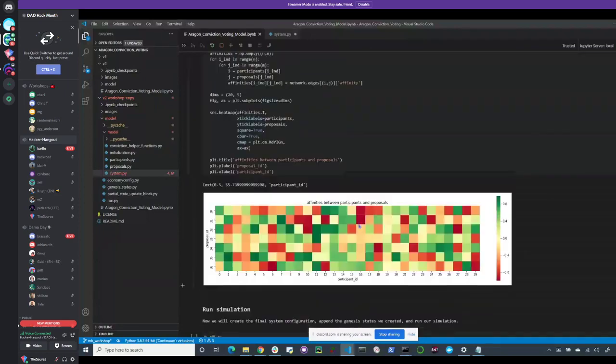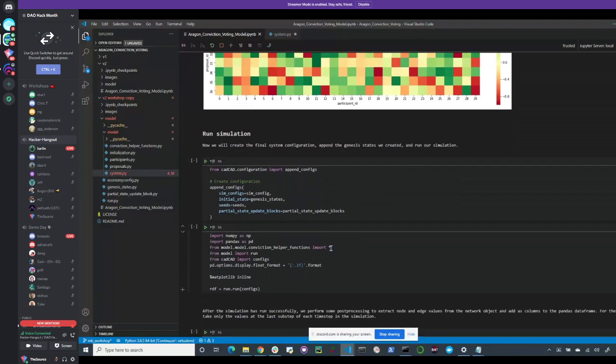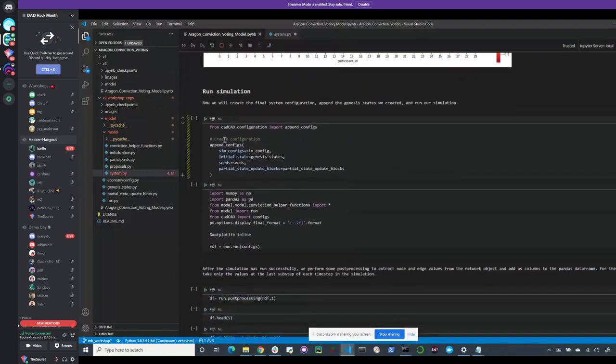I think I went too far. Typically right around here is where we run our simulation. One of the tricks, by the way, is that if you're in a notebook and making a change to the model, the config, what we call our config, needs you to restart your kernel, otherwise it won't take into account new changes.